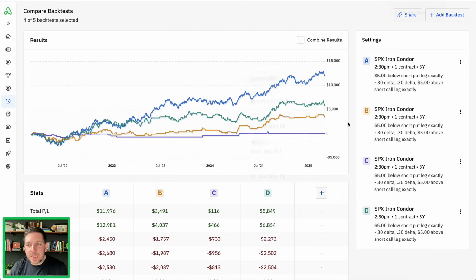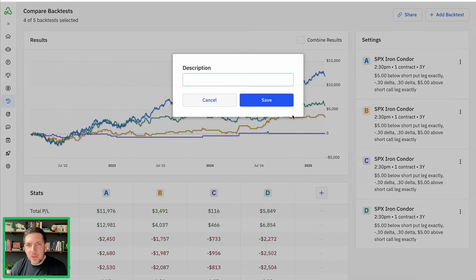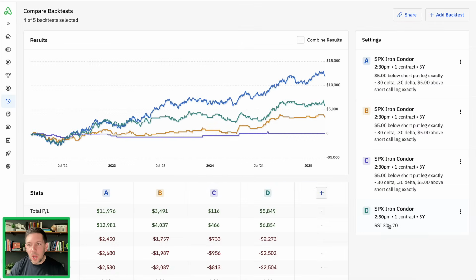All right, so you can see test number D popped up here. Again, this test is our RSI test. By the way, you can at any point click on the description of that particular test and give it a better description. So we can say RSI 30 to 70. That way we know what that test is.